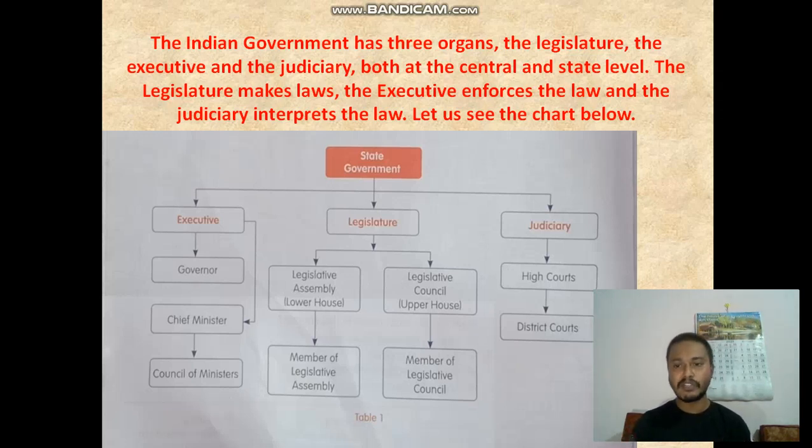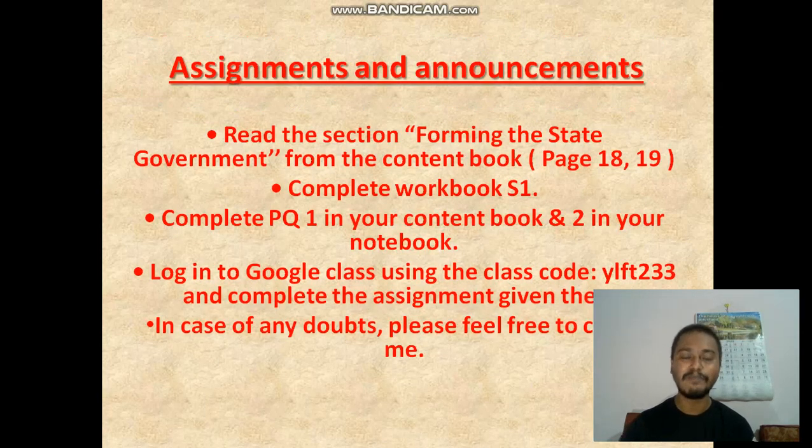Then the law is passed to the executive. Under the executive comes the governor, chief minister, council of ministers. They enforce the law. They pass the law to all the citizens. And if there is any problem, if there is any complaint from the citizen, then the judiciary, high courts, district courts settle the matter. I hope it's clear. It's very simple. Still, if any confusion, feel free to ask.